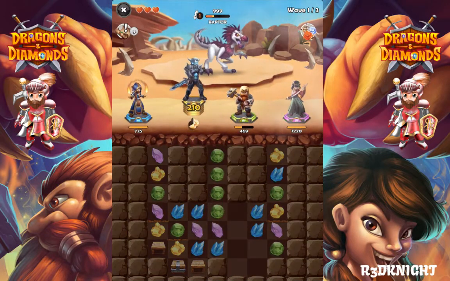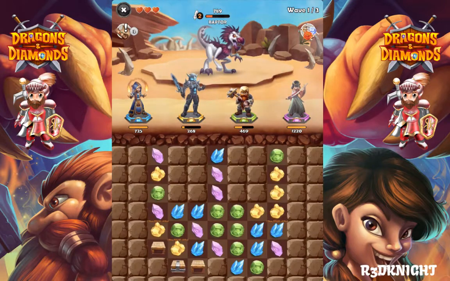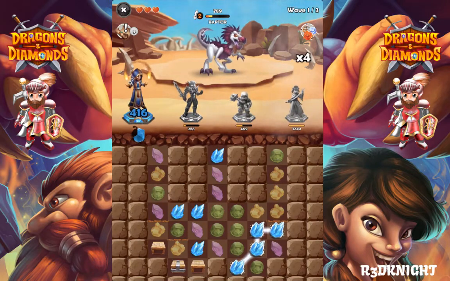That goes further. It's called Dragons and Diamonds. And it's a bit of a roleplay style game where you've got your own characters you can choose between. You're looking at puzzles to build up energy to destroy the enemy. In this case, some horrible monsters and some dragons as well when you get to that level. It's interesting. I do like it a lot.